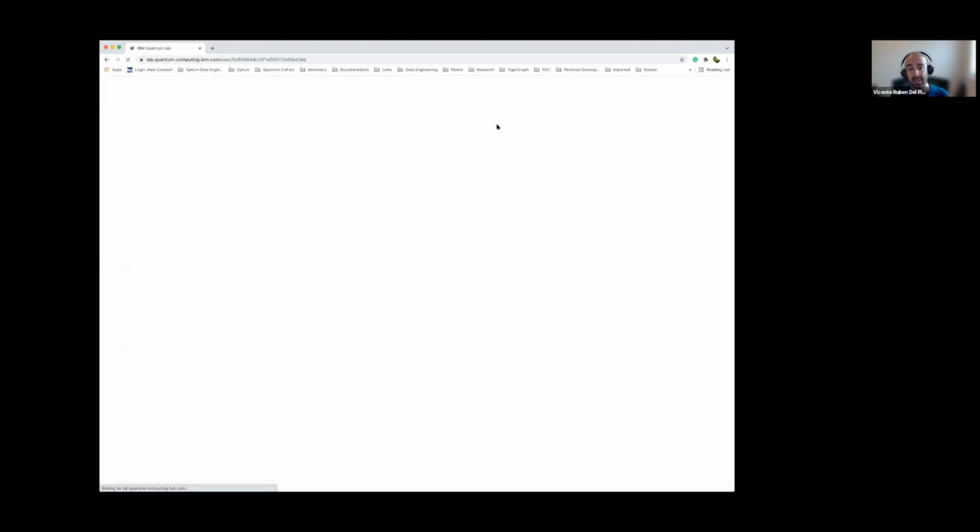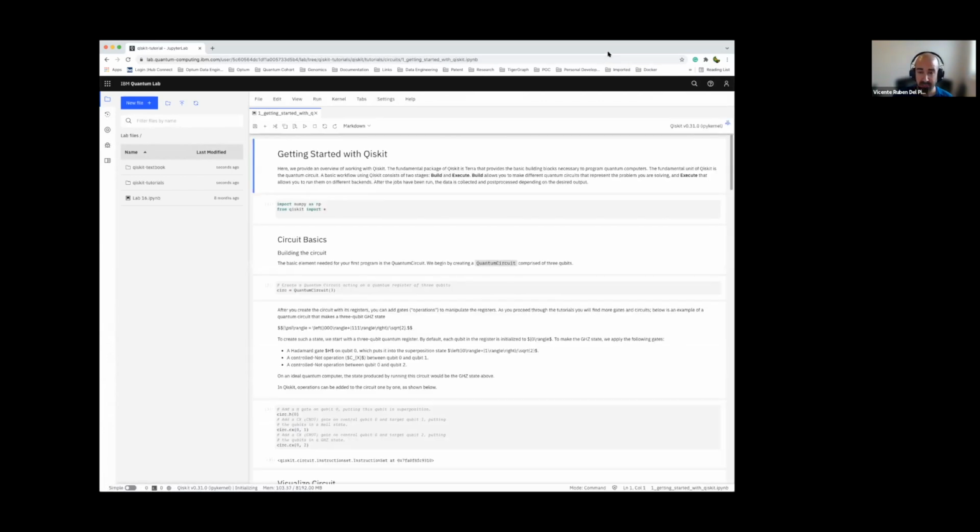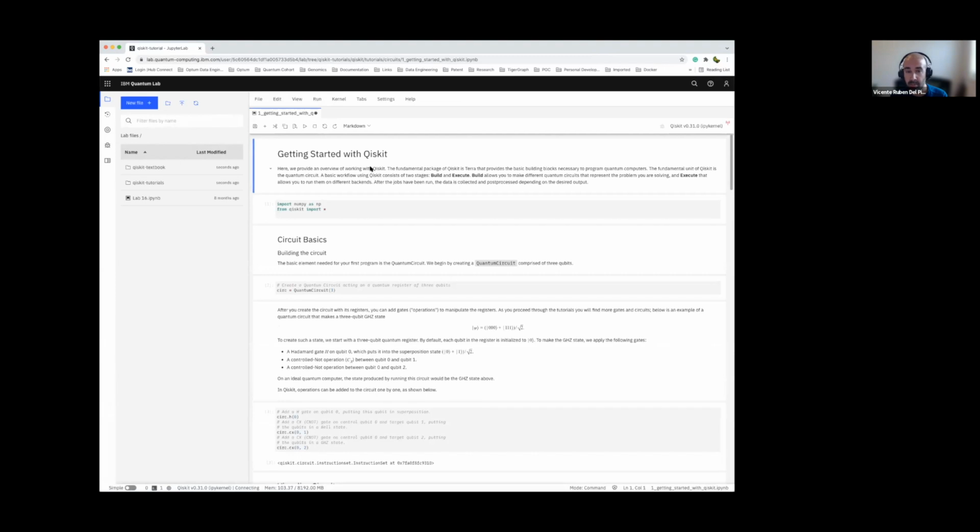Basically what I am launching here is Jupyter notebooks. You're going to have different options in the IBM Q Experience. You have the option of running Jupyter notebooks, different versions, but the one that we are interested in is Getting Started with Qiskit. This is the one that I have been showcasing with a snapshot, but we are going to run it on our own. Once you open this, and this is available for all of you, the easy part is basically to import Qiskit. We do it, no problem at all.